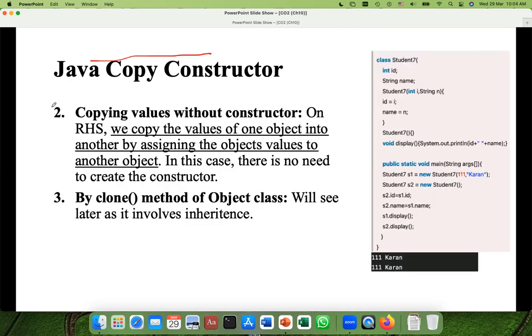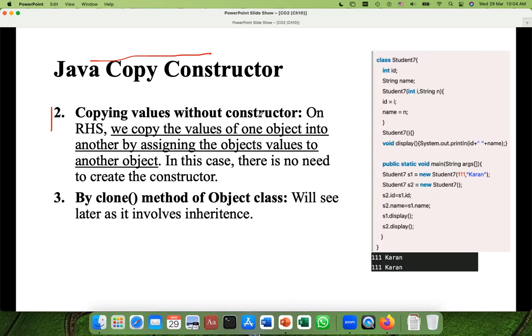And now this is the second option through which you can copy the value of one object into another one. So let's have a look at this example. This is called copying values without constructor.